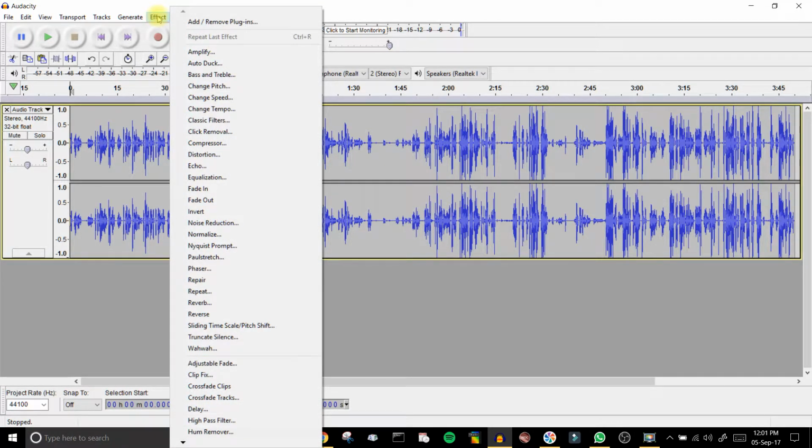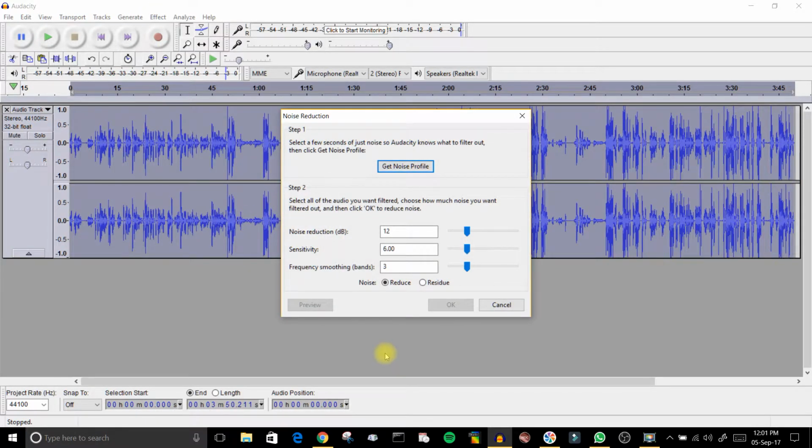The first thing that you want to do is noise reduction. Now, see these settings on my screen? Use the same settings in your software: 12, 6, 3, reduce.